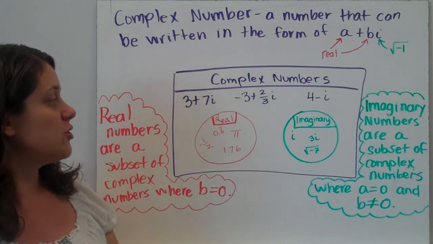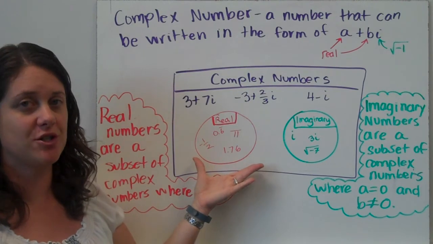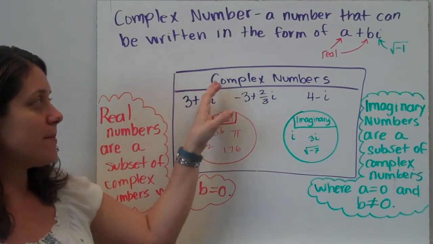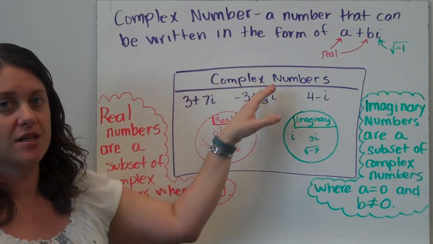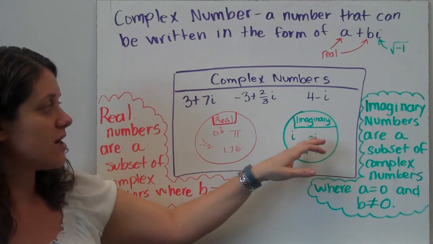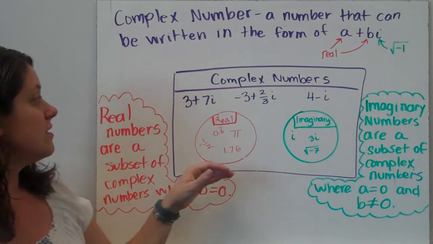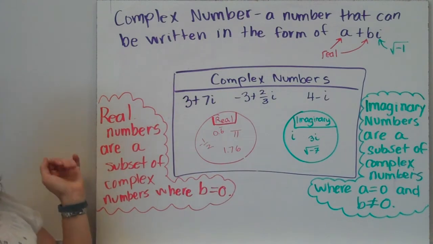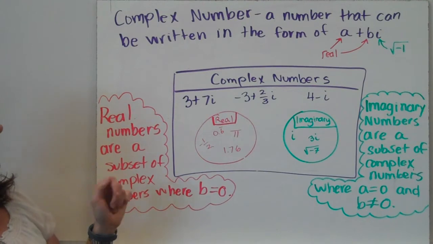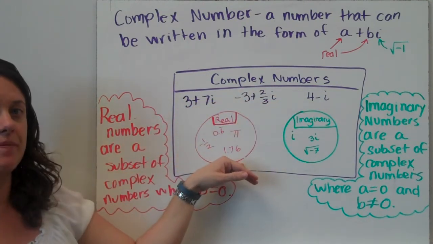Okay, so before we were talking about real numbers, and we talked about rational and irrational, how they're split into rational and irrational. So real numbers are actually a part of complex numbers. So the other part of complex numbers is imaginary numbers. So complex numbers are all of these combined. You could have real numbers, which again, a real number are a subset of complex numbers, where b equals 0. So therefore you don't have the imaginary part because b equals 0.